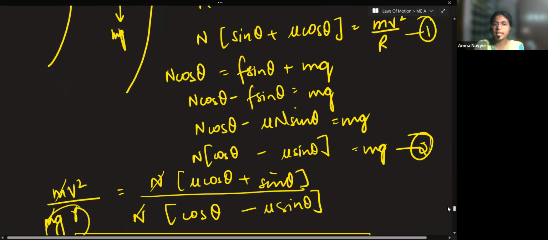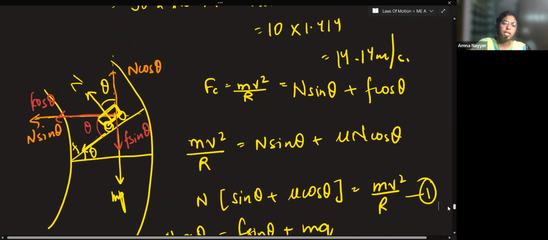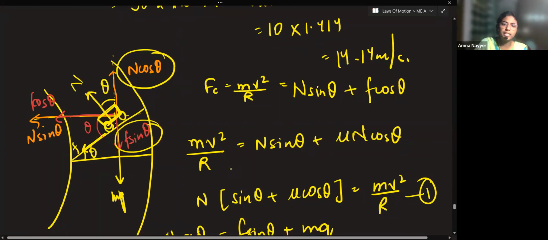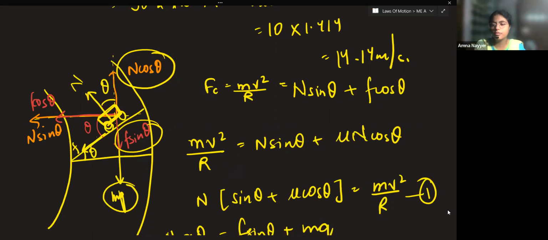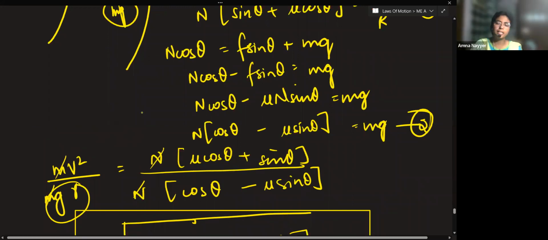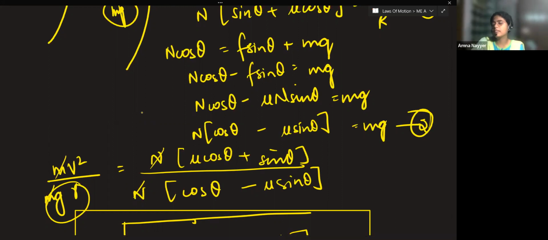Then the second equation I have derived from this. N cos theta is equal to F sin theta plus mg. If you balance the y-axis, this will be your answer. So from there, I had written N cos theta is equal to F sin theta plus mg. Since my answer is not in terms of N, I want to cancel N, and even the first equation that I have written already involves N. So I have shifted F sin theta, put the value of F as mu N, and got mg. Now N is again taken common.